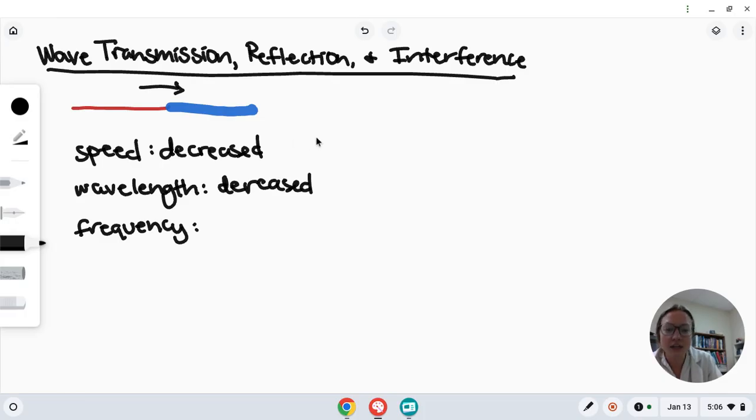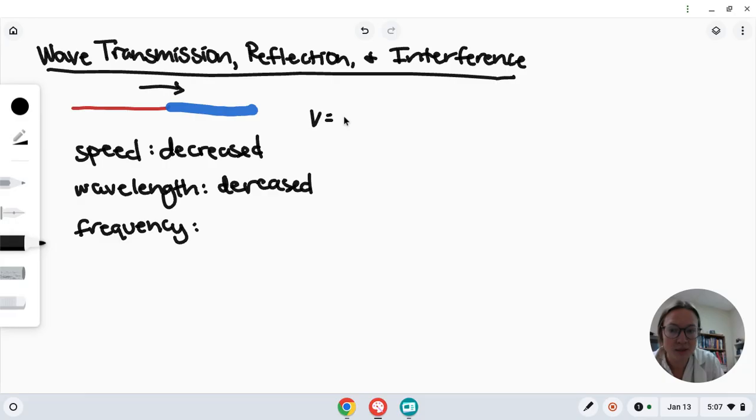Now, here's a formula that you don't really need to know for the class, but it's a formula that you need to understand for the class. It's a formula for the speed of a wave in a rope. The speed of the wave in the rope equals the square root of the force of tension in the rope divided by the density of the rope.